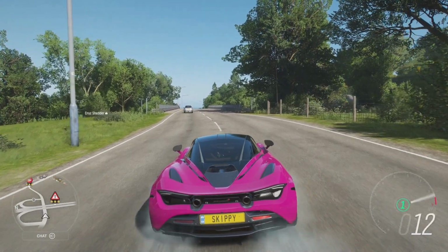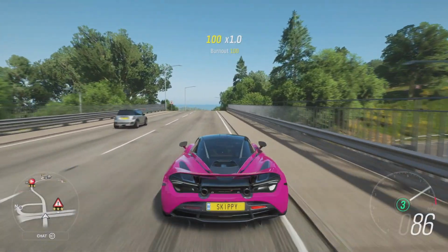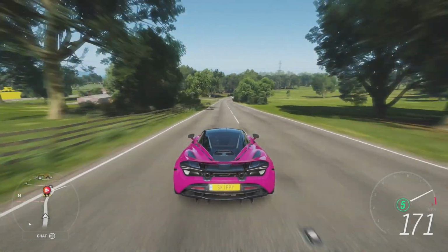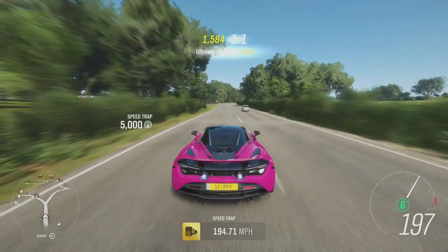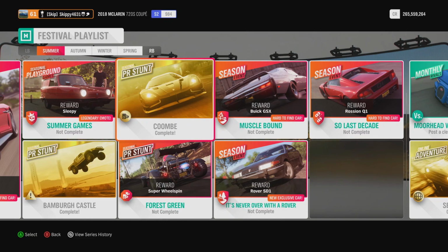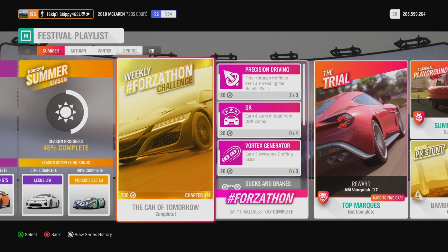Here we go then in the McLaren 720S, 185 miles an hour is the target. We're coming in from the west side, starting on the bridge just above the freeway. This thing accelerates like a stabbed rat. There you go, it's 185 through the camera at 194.71, and that's this seasonal objective complete. So a Coombe Speed Trap now completed. That was actually worth 7% towards your summer season.